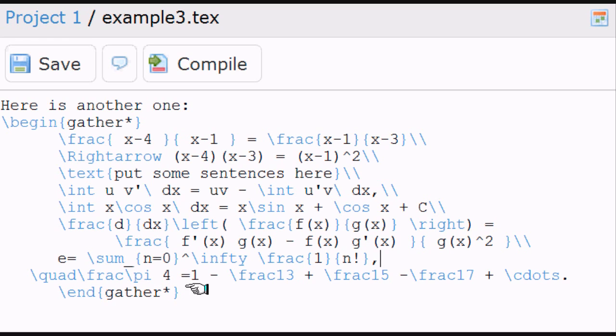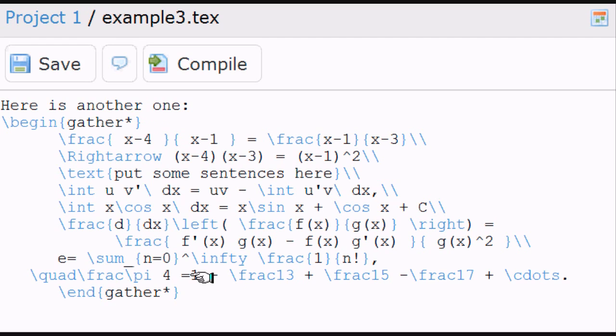It's equal to 1 minus, it's already there, frac 1 3, and 1 and 3 are considered the numerator and denominator if there's no parenthesis. And it seems like that. C dots is three dots centered. If you do just the dots here, it's going to be the dots at the bottom, and cdots is dots at the center, and they end together. And it's going to show multiple lines of mathematical expressions. So it's kind of useful, and if you have to type up your solutions, you do this part a lot.